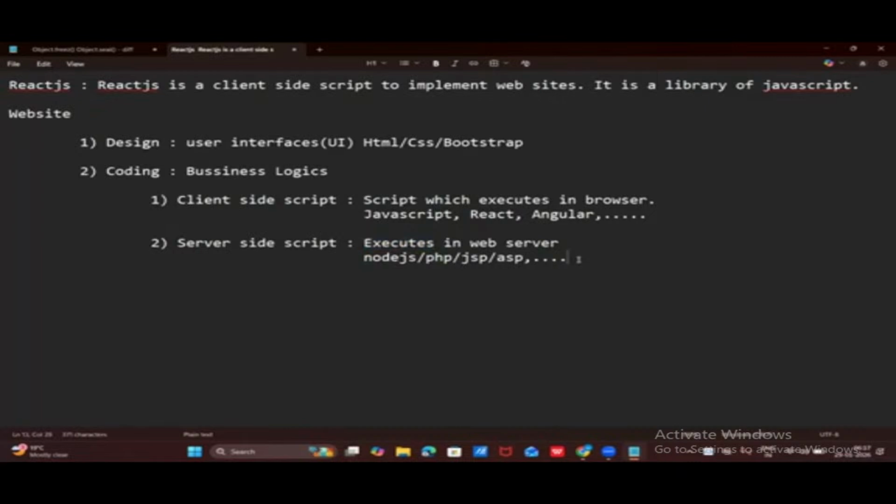So React.js comes under client-side scripting language. It is a library of JavaScript. Library means it provides some additional functionalities to work with JavaScript.